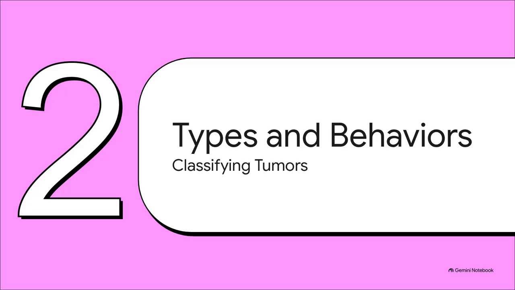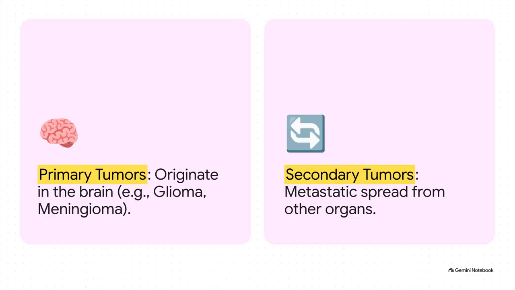Moving on to Section 2, Tumor Types and Behaviors, Classifying the Threat. Building on that, our next step is classifying these tumors by their origin and behavior because this heavily dictates your diagnostic coding. The crucial detail here is figuring out exactly where the tumor began. We categorize these into primary versus secondary or metastatic lesions. Primary brain tumors are native to the central nervous system. They originate directly within the brain or its immediate coverings. Common ones you'll see include gliomas developing in the brain parenchyma, meningiomas arising from the meninges, pituitary adenomas, and schwannomas.